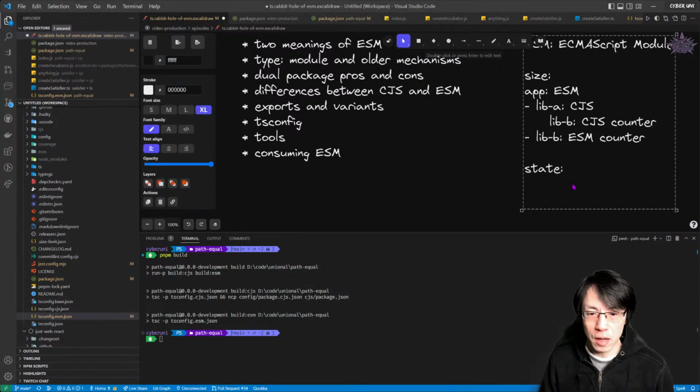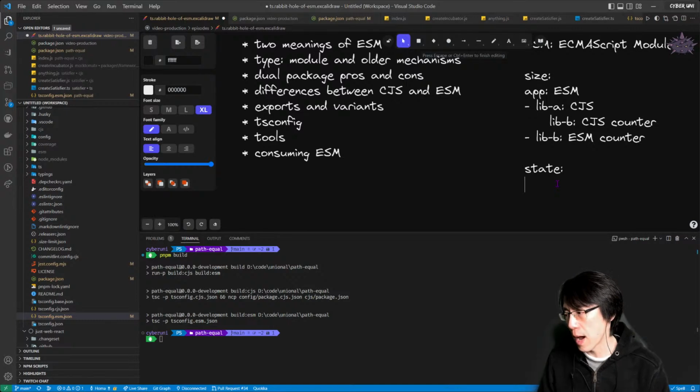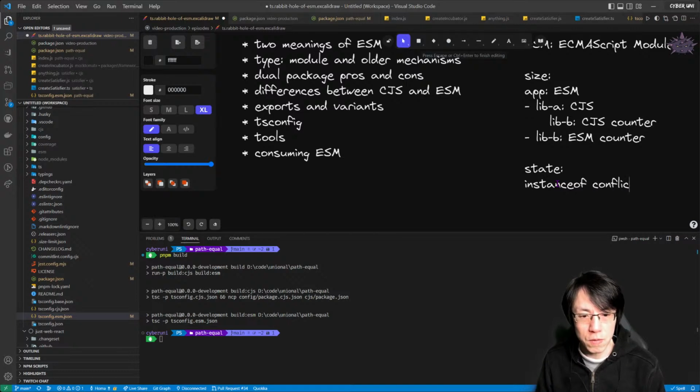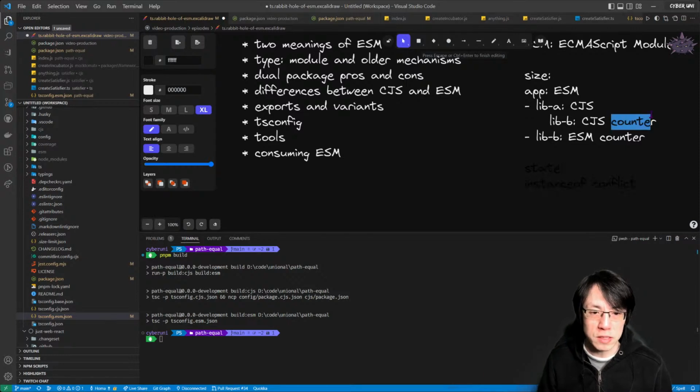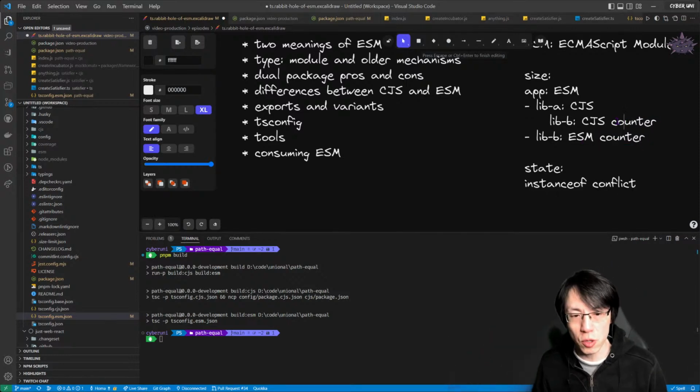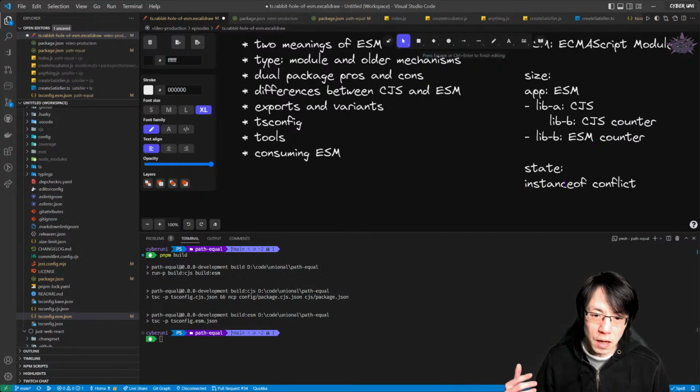And then the other thing that you will encounter is instanceof, right? This is again the same thing. Assume this counter is a class, and now you have an instance. Then the instanceof keyword will not work because they spawn from 2 different pieces of code.